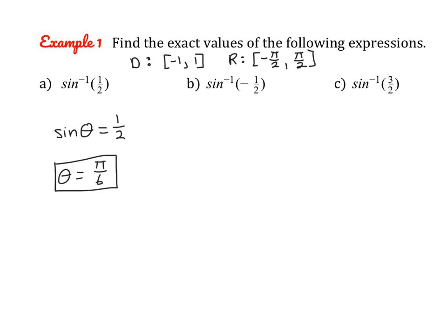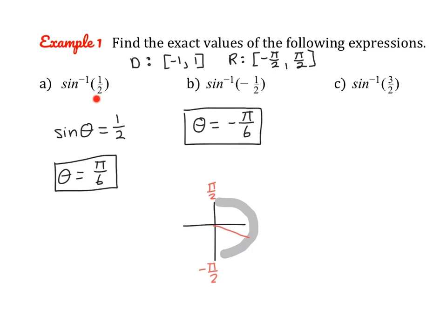Okay, so now here we're going to find the arc sine of negative 1/2. So again, our reference angle for this would be pi over 6. However, we need to adjust it. Again, we can only be in this realm between negative pi over 2 and positive pi over 2. Let me label those. Here's negative pi over 2 and positive pi over 2. So if I'm taking the arc sine of a negative number, I know that it's actually going to be down here, a negative angle in quadrant 4. So in this case, our answer is negative pi over 6. So again, it's the same reference angle. We just have to adjust it so it's within our appropriate range.